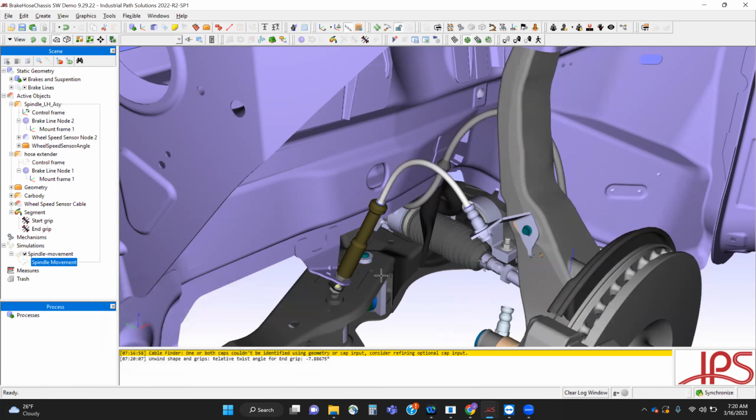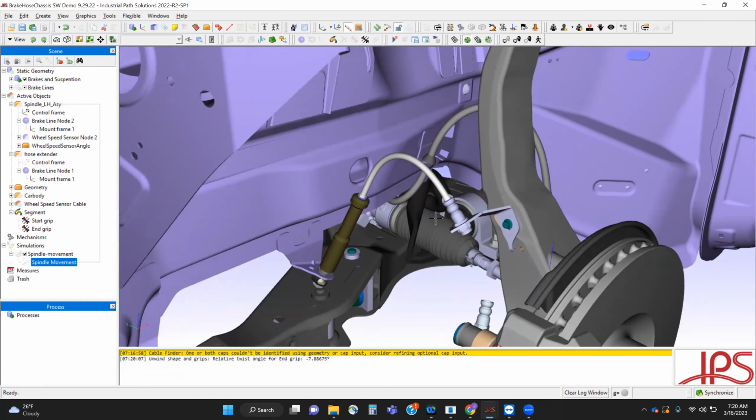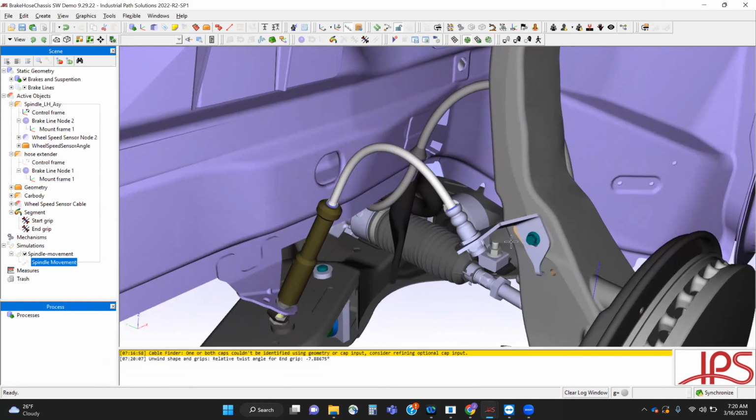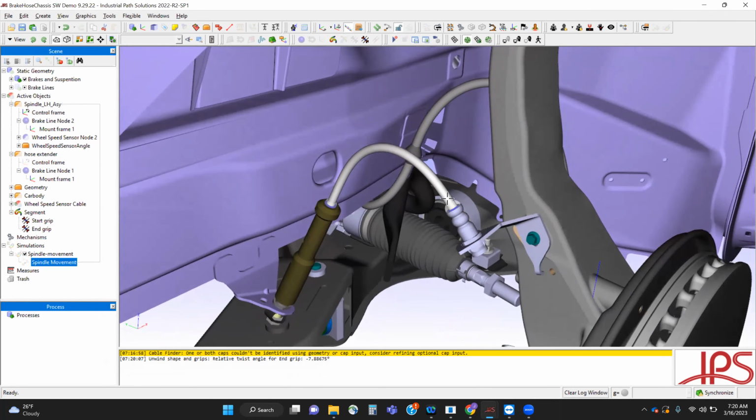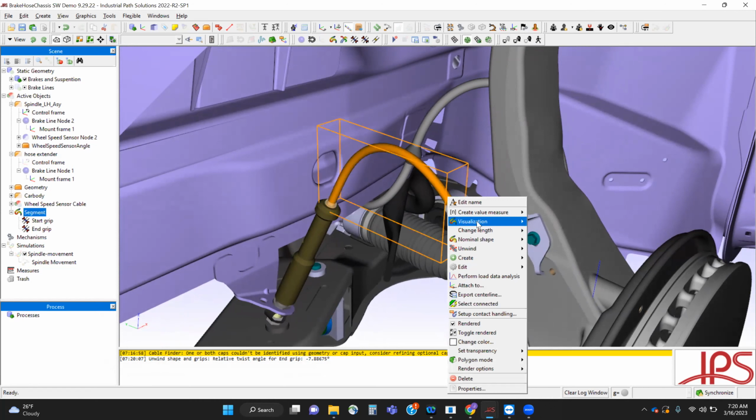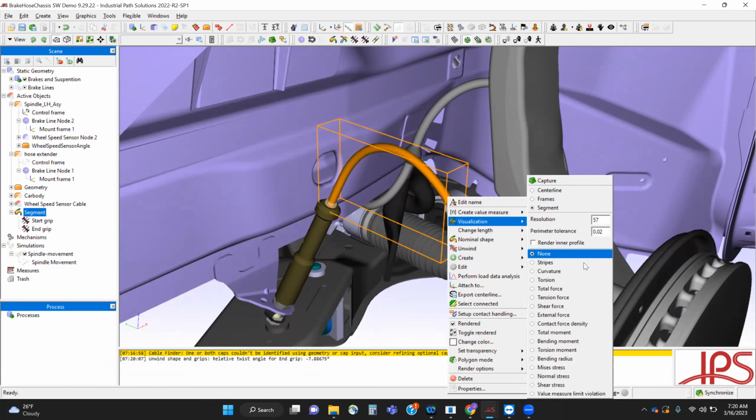Now, beyond just being able to observe these things and play around with our routings and our flexibles, we also have a number of very powerful analysis tools built into the IPS suite. For instance, I could create a color map on this cable. We can create visualizations of a number of different things: stripes for curvature, a number of different forces, moments, stresses.